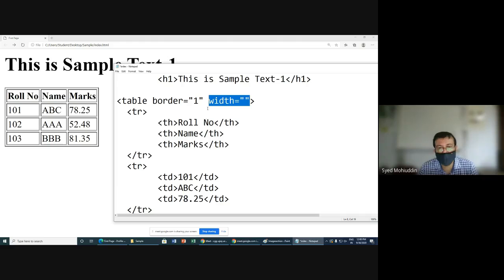When we use width for the table tag, it will be for the entire table. When we use width for the row tag, it will be for that particular row. If I have it for the column tag, it will be for that particular column.